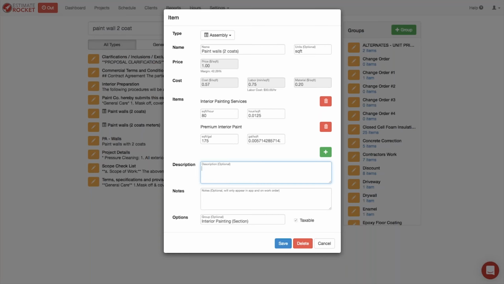And again, these can be used for a lot of different purposes. You could use them for landscaping, for example, installing a plant, installing a large shrub, a small shrub. It might be installing linear feet of shrubbery. How many hours per linear foot or linear feet per hour can you do? And what is the cost of your materials per linear foot? So again, there are different ways to slice this, but you can create them so that your price is based on whatever time it takes you to actually perform the operation.